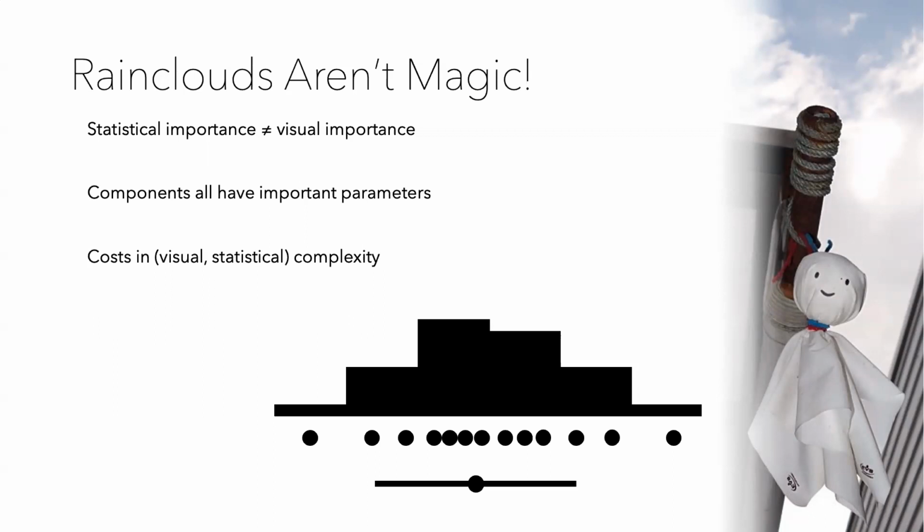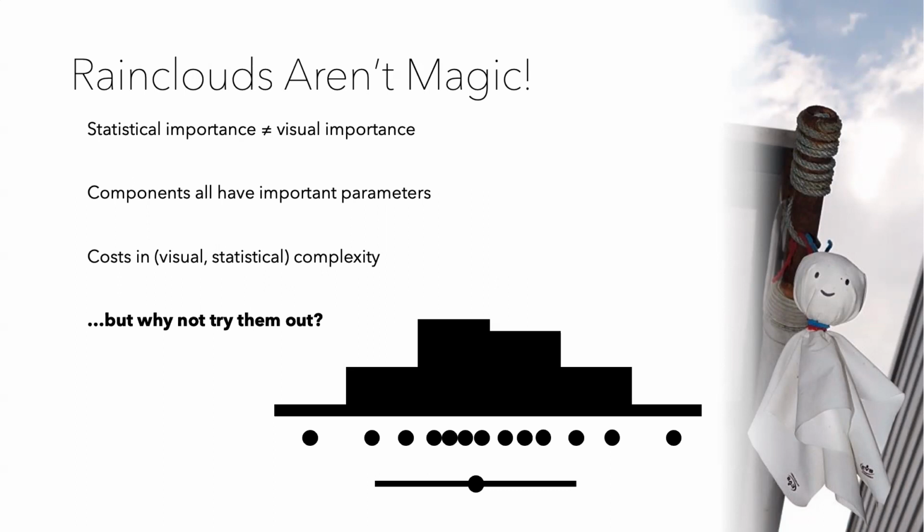Certainly they're more visually complex. I'm showing you three things instead of one, but there's also statistical complexity of how you communicate what these components are and how they interoperate. Do you have to explain what skew or kurtosis is to your audience to get them to understand a chart in a way that you wouldn't have to if you showed them a box plot? But I would conclude by saying maybe you should still try them out.